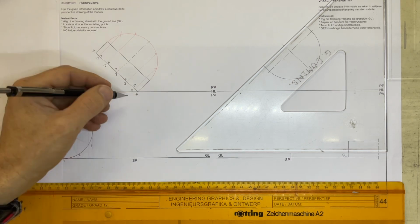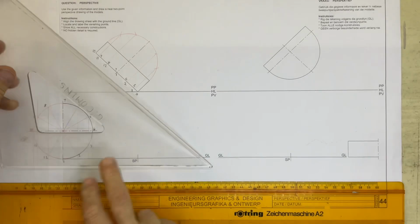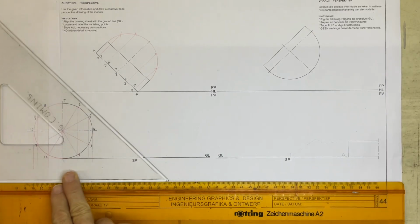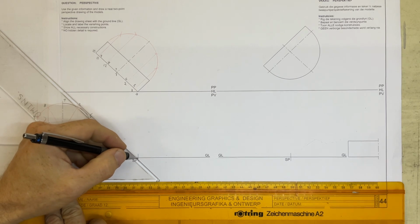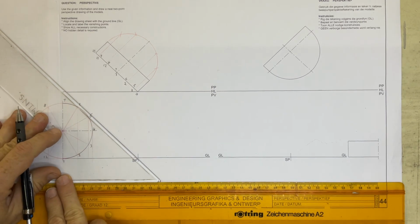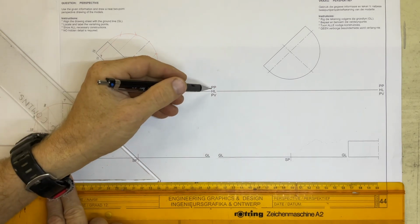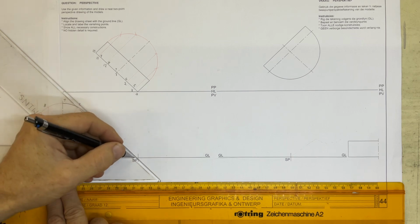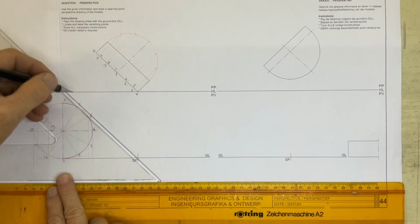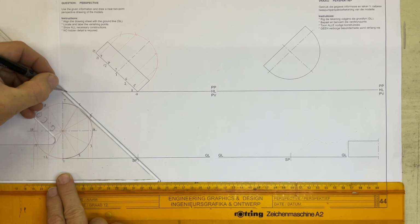Right, I need to get those points into my drawing over here. You've got a 45-degree line over there, so I need to get my vanishing points. You'll see that the stationary point is on the ground line, which is very unusual. And I'm going to need to find my vanishing points. You'll see that the picture plane and the horizon line are also on top of each other. So instead of having to take a line from stationary point up to the picture plane and dropping it onto the horizon line, I can take a line going from the stationary point straight up to there.